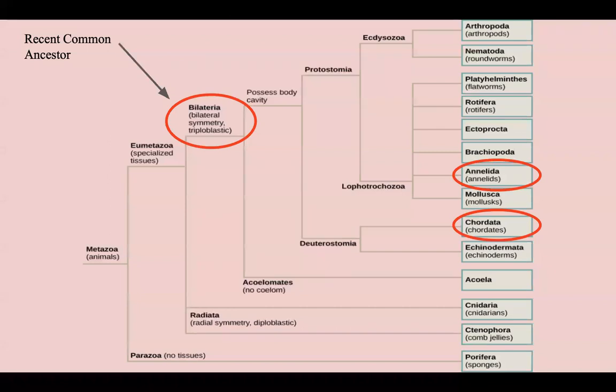According to the phylogenetic tree, the worm is a part of the Annelida phylum and the frog is a part of the Chordata phylum. Because of this, we believe that the most recent common ancestor is the Bilateria. And in our presentation, we were told to make a prediction of what we thought may have caused our animals to evolve different features at the point of the last common ancestor.